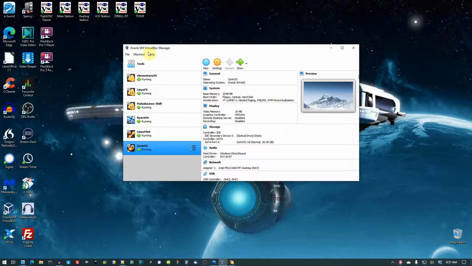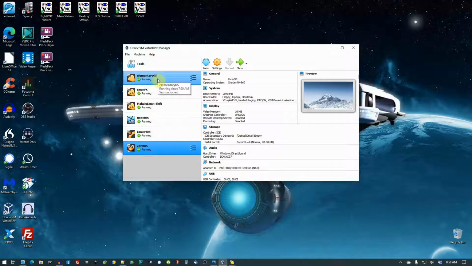I'm going to start out here in Oracle VM VirtualBox. This is the manager screen. If you're not familiar with VirtualBox, it is a method by which you can run virtual machines within your operating system, whether it's Linux or Windows or Mac. In this case, I'm running under Windows, and I have cranked up some sessions here, created some VMs, and installed the various operating systems that we want to talk about.